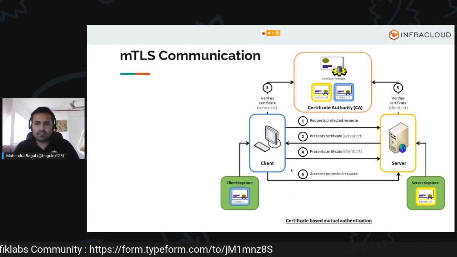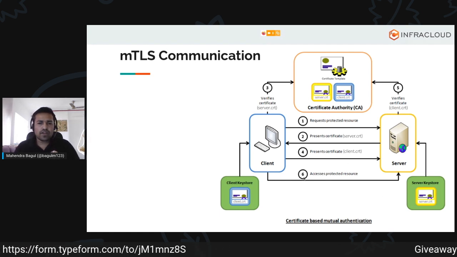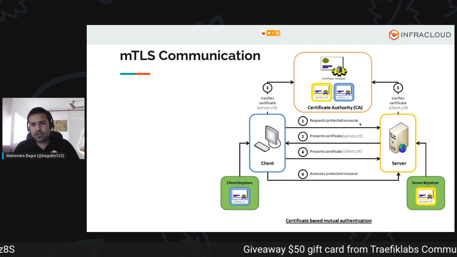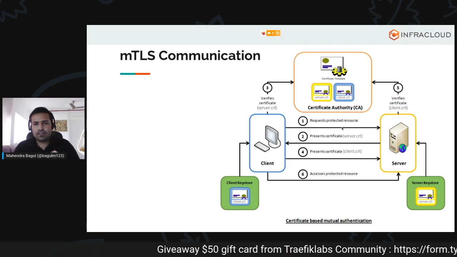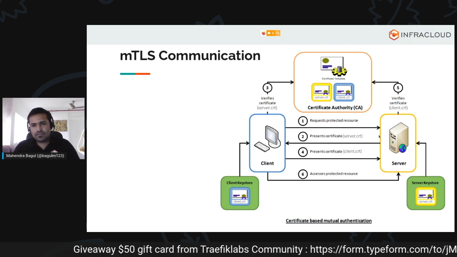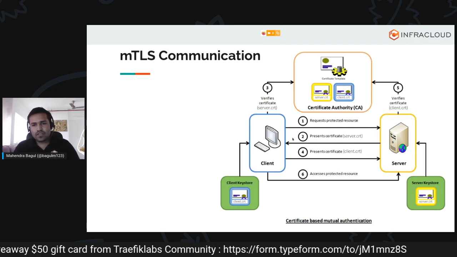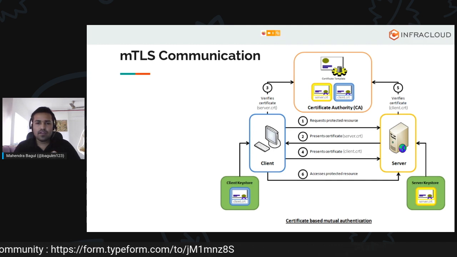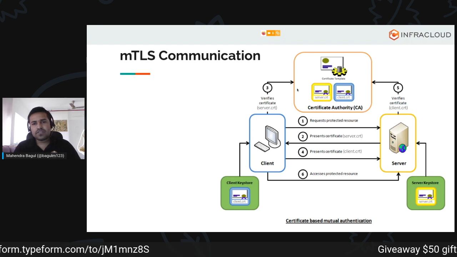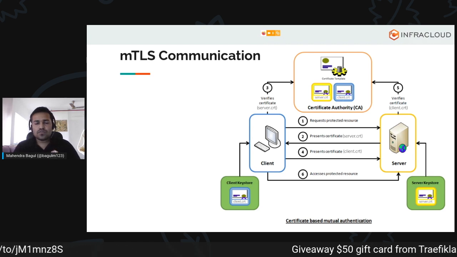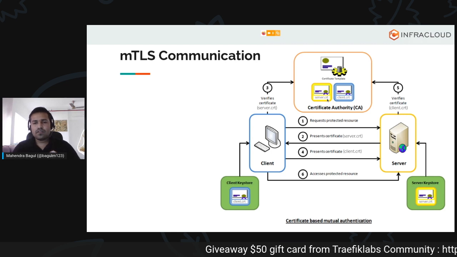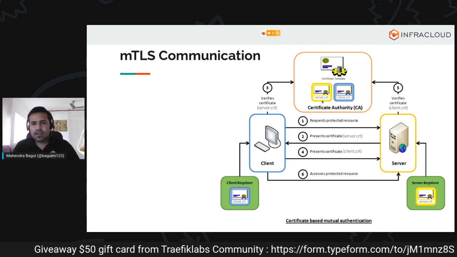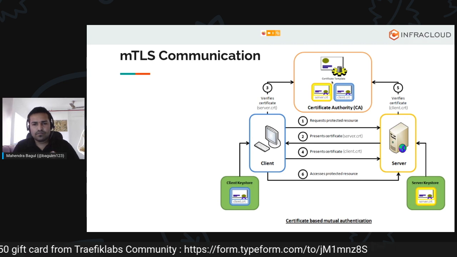So here in this diagram, you can see we have already seen the server certificates flow, right? So here, if you see, client is first trying to connect to the protected resource on a server, right? And then at that time what happens, server cert will be returned, right? So when the server cert is returned and received by the client, that time the client will try to verify that certificate with the certificate authority, right? So certificate authority can be public or private as well. Okay, so here both client and server certificates are signed by the same certificate authority, right?